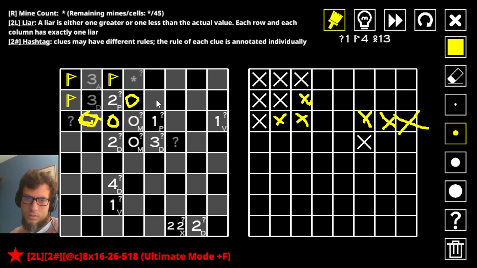If this is honest and that's not a mine, that would force this to be a 2. Okay, if it's honest, that's a mine anyway, but if it's lying, then that's honest and that's not a mine. So then this would have something within distance 2, which, okay, that's fine. But hypothetically, if this were lying, that would be honest, and this would require both of those to happen, so that 1 cannot lie in this situation, so the 0 is lying, so this is here.